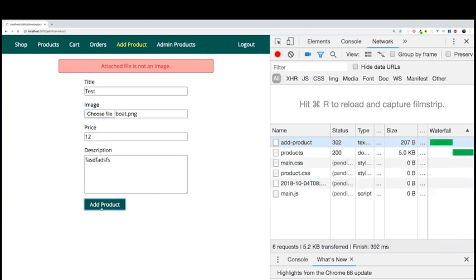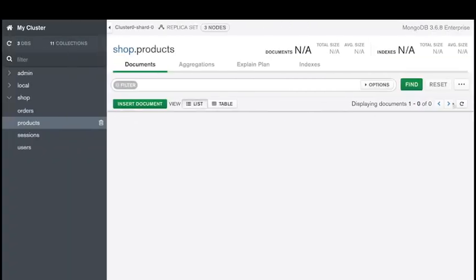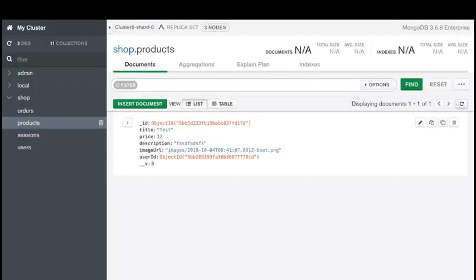So if we now save all of that, and I do select a valid image here and I hit add product, this now works again. Displaying it does not work. We'll work on this in a second, but saving does work. If I have a look into my database for the products, you see this is the path that was stored.